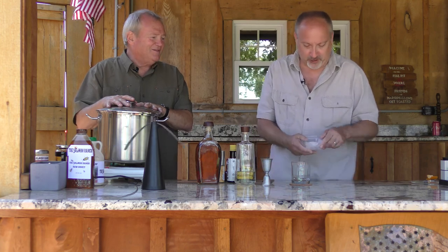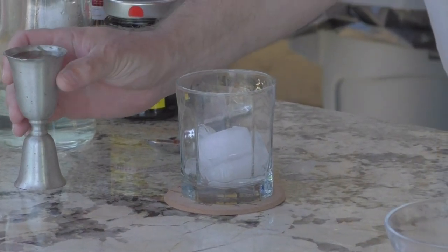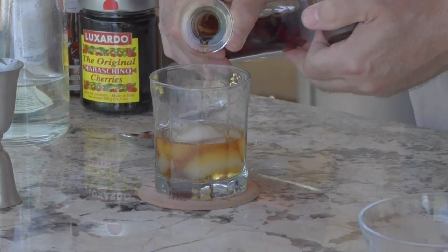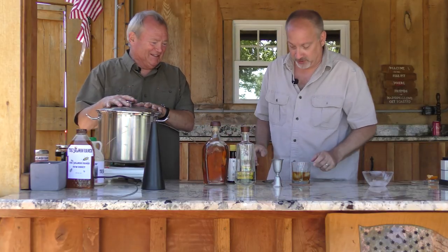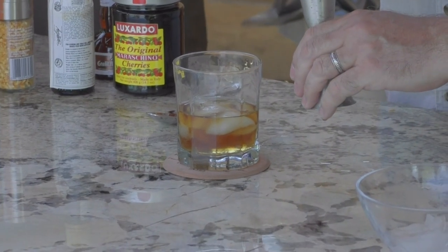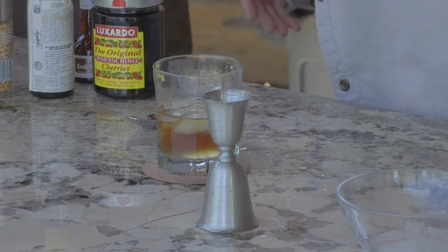So first off, we want to put some ice in the glass. About like that much. And about two shots of bourbon. Did I say two shots? A little bit more. Just a hair more. Now in an old fashioned, you typically have some simple syrup. So we have some simple syrup. It's like 99% of the people don't know what an old fashioned is. A little bit of simple syrup. It's basically a nice way to enjoy some bourbon.